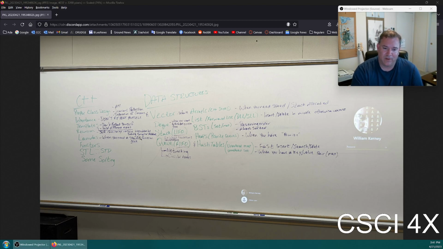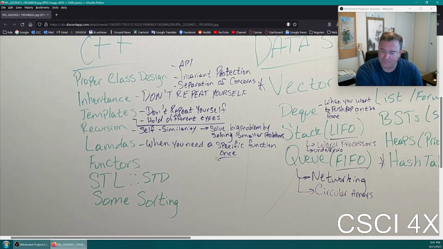And recursion takes place whenever you have the self-similarity principle. Anytime you've got a tree, like a binary tree, every subtree of a tree is a tree, and the subtree of that tree is a tree. And so that's self-similar. Every child of a linked list is a linked list. And so you can write a lot of your programs without using a for loop or a while loop if you do it recursively.